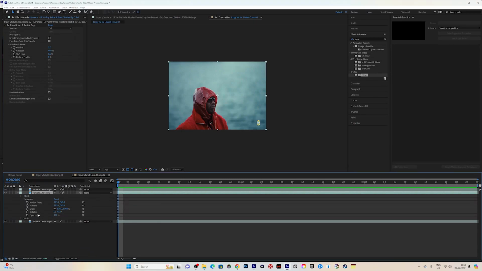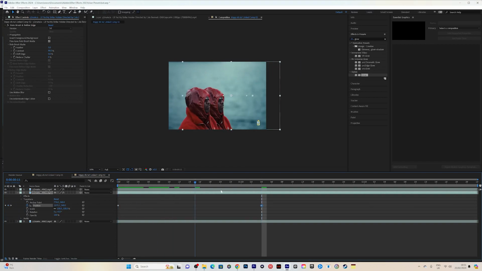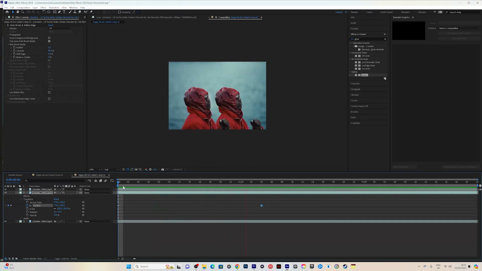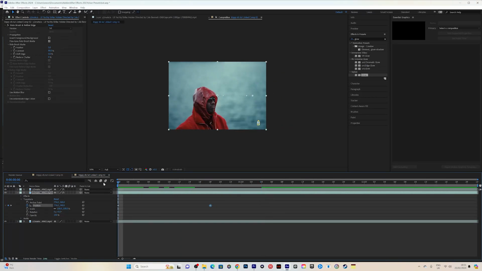All right, so for this one, we're just going to keyframe the position, okay, and then I'd say from around where he starts moving, maybe when the second fist comes up around here, is when we can move our subject just to the right here, okay. And what we can do is watch this back just to see how that kind of moved in. And I feel like, to me, guys, that's a little bit too slow. So we're just going to drag it back just to make it a little bit faster. Press play.